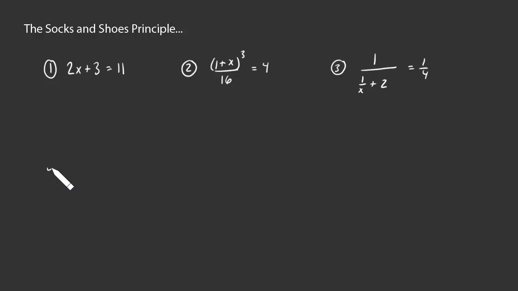And let's go crazy. Let's put up 4 examples. How about 1 plus the 5th root of x plus 3, all of that over 5, all of that cubed, and suppose it equals 8. Okay, so in each case here we have an equation, there's one unknown, and it only occurs once in the entire equation. So how do we deal with this, and what does it have to do with socks and shoes? Well, first I want you to think about your bare foot.